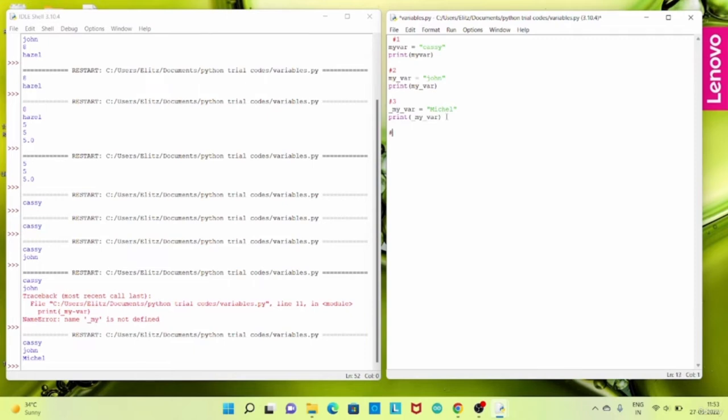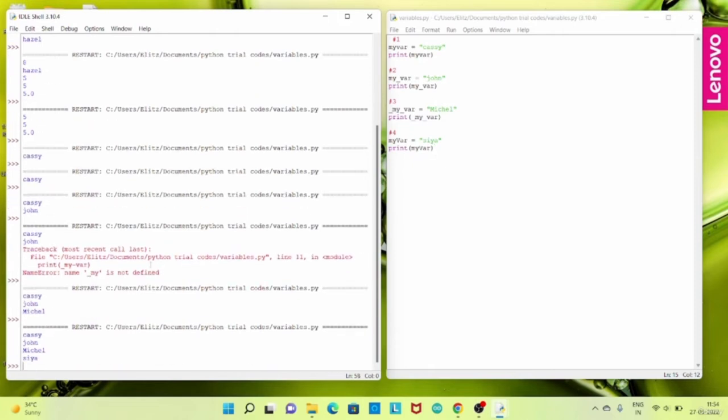Next is the fourth type, how you can name a variable. So let's say small my and then capital var equals to, we'll take some name, in this we can mention the same one. So here we can see I have taken one capital letter. In this case there is underscore. So these are different types wherein you can name the variables.